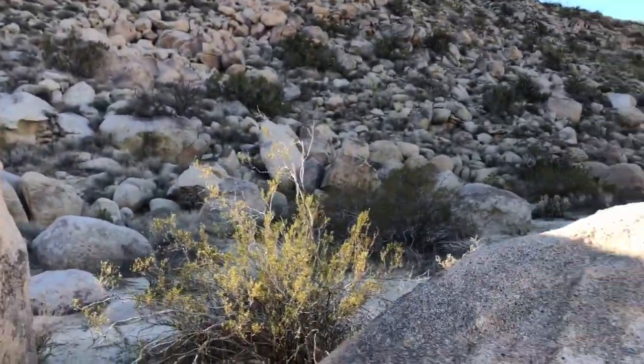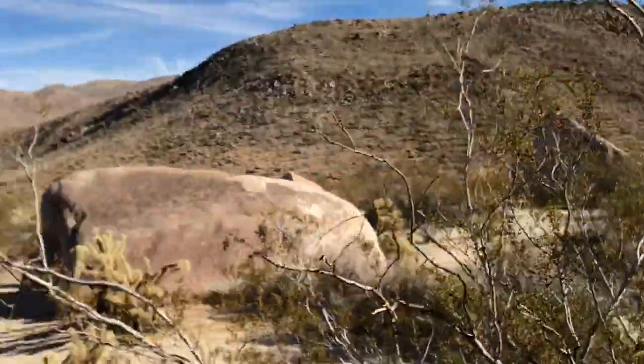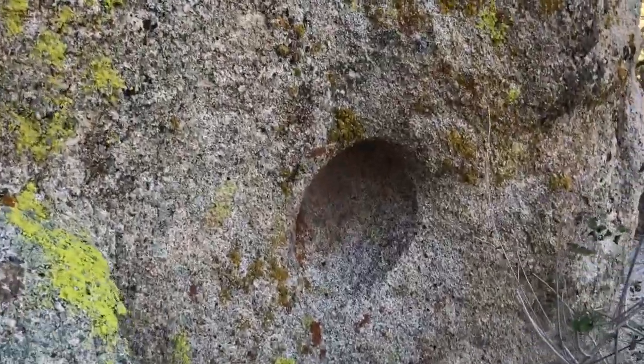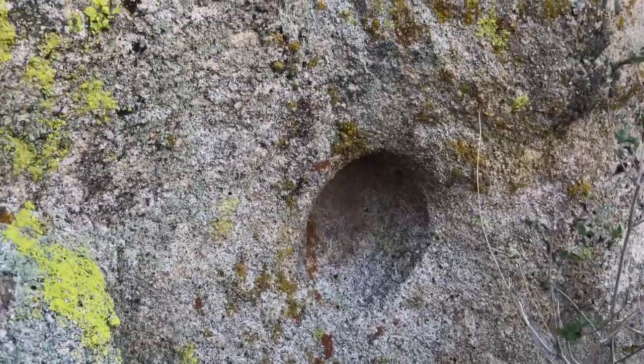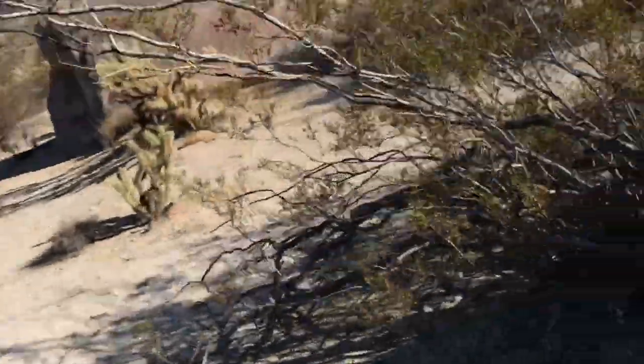These rocks are not conglomerate, okay? Look at this. The rocks here are not conglomerate. Conglomerate means that it's a kind of rock that has big pieces of other rock embedded in it. This rock is not that. There's nothing around here that's that. So there's no explanation like this is an inclusion where a big rock fell out. That hole was made. All right, so let's see if I can get further away from it without the sun glare.